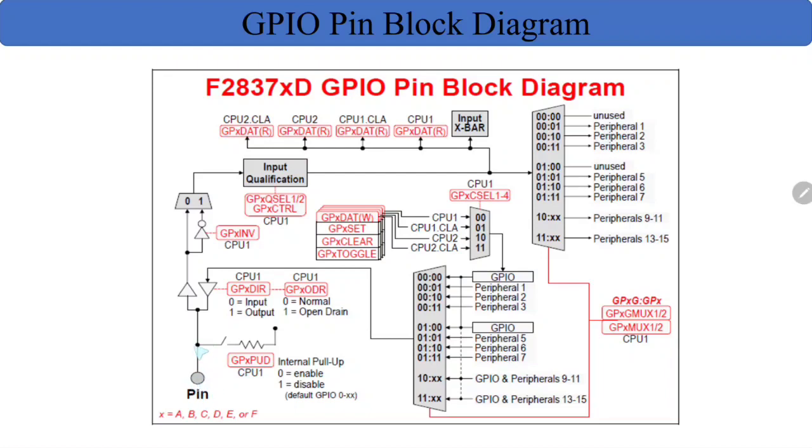When we are using this pin as an input pin, the path will follow this one, and that pin is connected with the peripherals. And when we are using this pin as an output pin, then the peripherals and the GPIO pins can be connected with this one. For example, if you want to use this pin as an input pin, by selecting the inverting option, you will get the inversion of the output at these positions. And after getting this, you can do the input qualifications, so that unwanted noise can be eliminated from these input signals. And further, the CPU1 and all the GPIO pins can be configured with CPU1, CPU2, CPU1.CLA, CPU2.CLA.